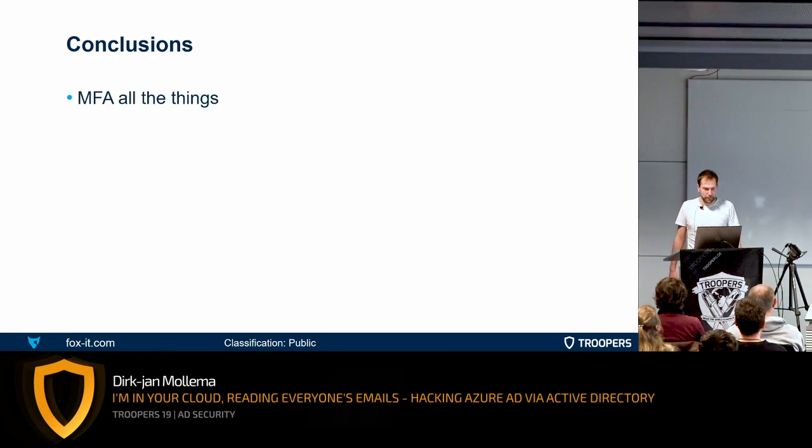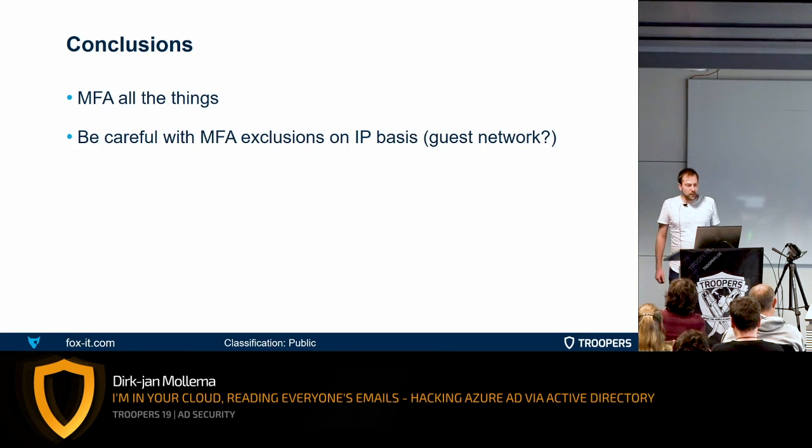The general conclusions: MFA all the things. Really, many of these attacks did not work if you had multi-factor authentication enforced for these accounts. And if you're doing multi-factor authentication, of course, it's very useful to exclude some IPs, like your office network, because it's considered trusted, and you don't want people in your office to have to get their phone to authenticate every time. But do be careful with that. Also, have a look at which external IP address your guest network has. I've had several clients in which their guest network was also in the trusted IP range of Azure. So anyone with the guest password, which usually is like the company name, doesn't need multi-factor authentication to log in on Azure. And if a targeted attacker is targeting your organization, most likely they'll be able to get access to your guest network at some point.